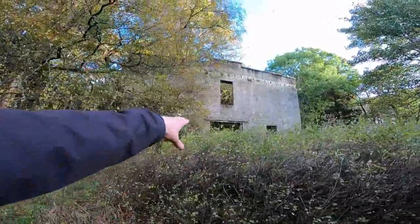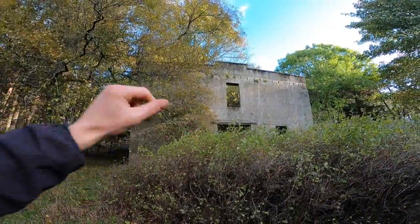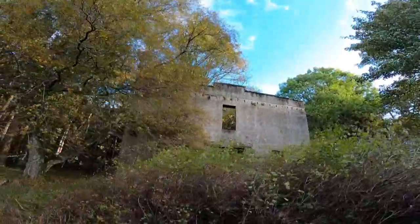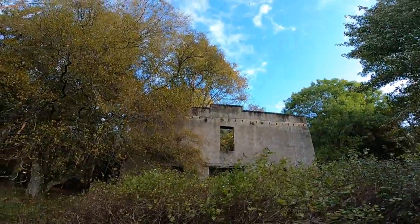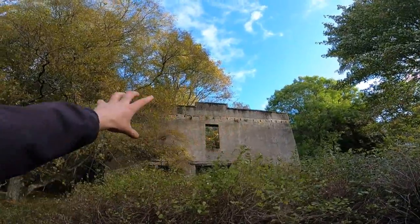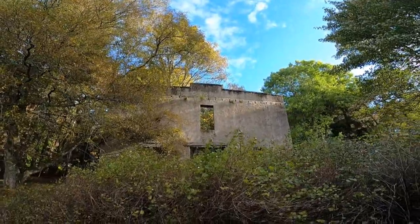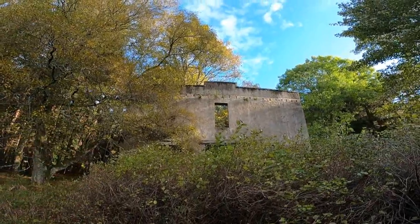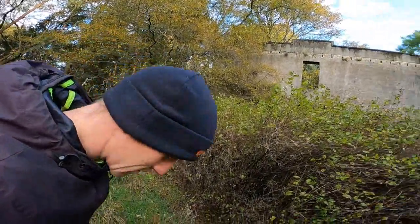That's the old main entrance in there, and I think it's had a bit of a roof above it. But look at that, the shape of the stone and the architecture there. This building here is just crazy, like Art Deco, and you can see it there. And just look at the way it's in the middle of this nature. It's almost a post-apocalyptic scene out here, folks, and it just blows my mind.